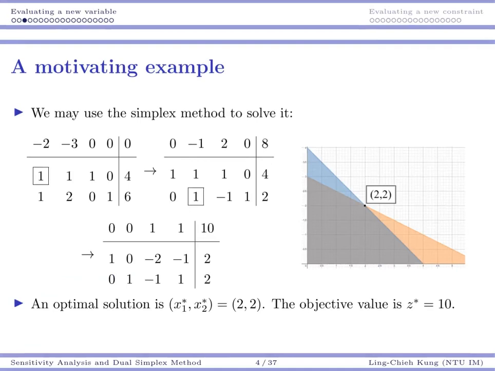We all know how to deal with this; it's a very simple, very typical problem. If we want to solve it, either you draw a graph and you're going to get (2,2) as your optimal solution, or alternatively we're going to use the simplex method to solve it. You may ask, well, there are only two variables, what's the point of using the simplex method? We may just draw a graph. But later we will show you why doing the simplex method is useful.